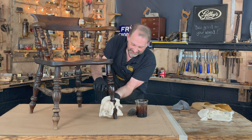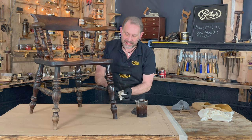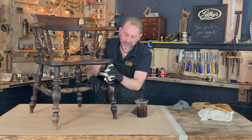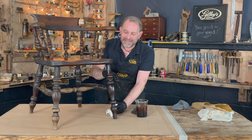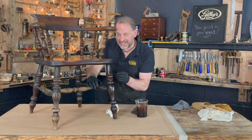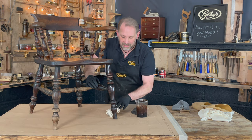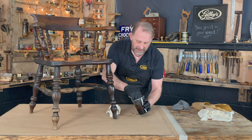Oil stain is the best for doing this. You don't want to use any other stains, like spirit stains or cellulose spirit based stains that are fast evaporating. You want something that's slow evaporating, hence why we're using the oil stain. Also, it's unlikely that your oil stain will interfere with any other finish that's underneath it. If you use a methylated spirits based one or a cellulose based stain, you risk disrupting and burning into the finish underneath. It's very unlikely that an oil stain will ever do that. I've never had that happen yet in 30 odd years. So make sure you've got an oil stain. It's quite obvious you've got one because it smells of oil.